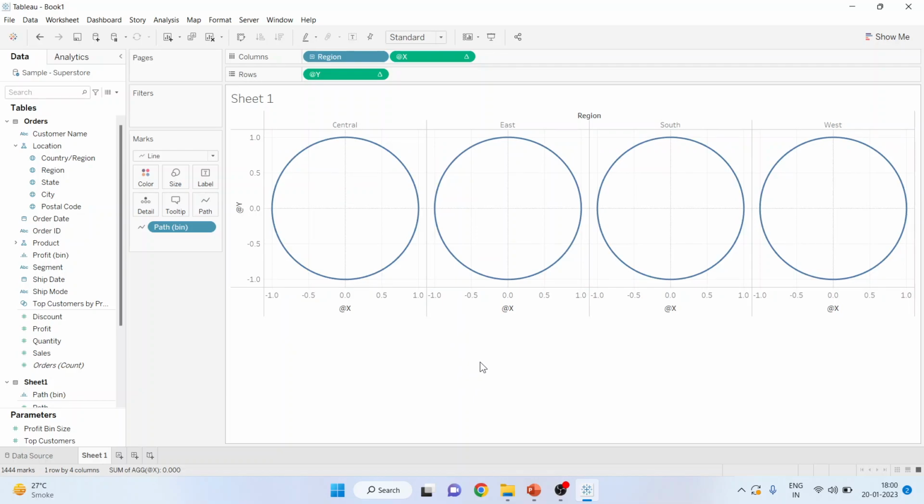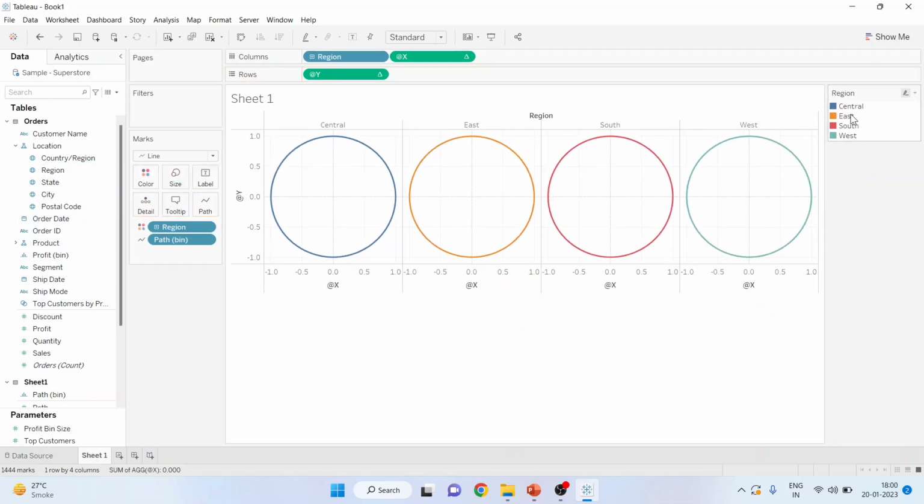Now to differentiate these 4 circles, I'll pick up the region and drop it into the color. So central, east, south, west. The next thing which I'll generate is TC sales.